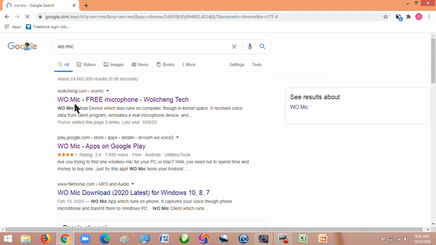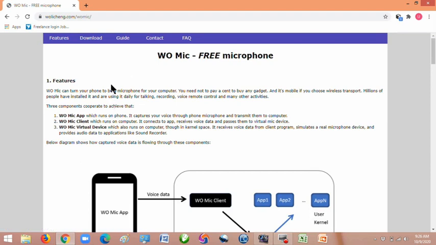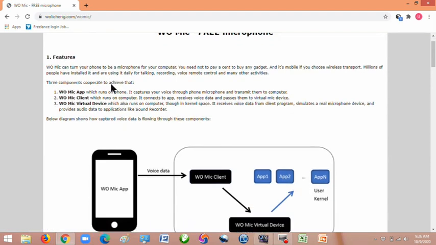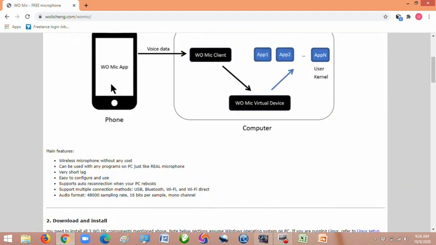Search for mic and you'll see that mic, which is free microphone, link will open. Then click the link and it will open. This is the window now. This is what you will see.